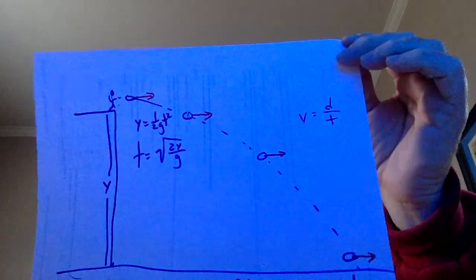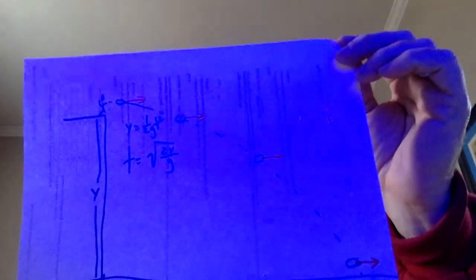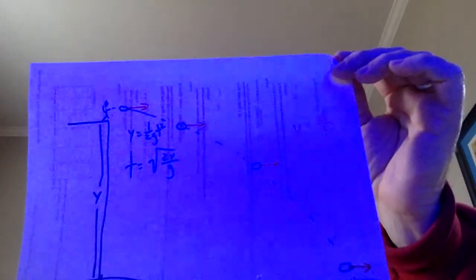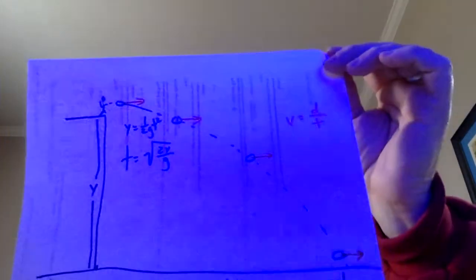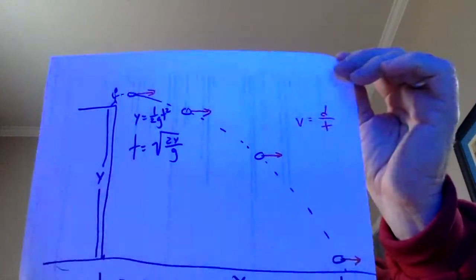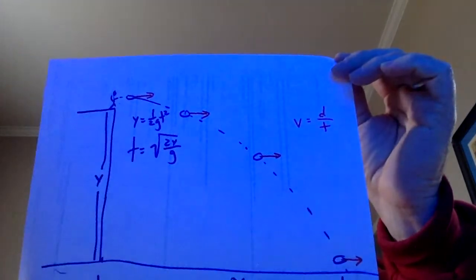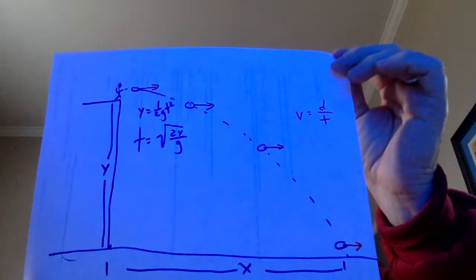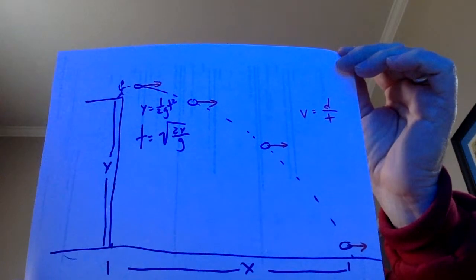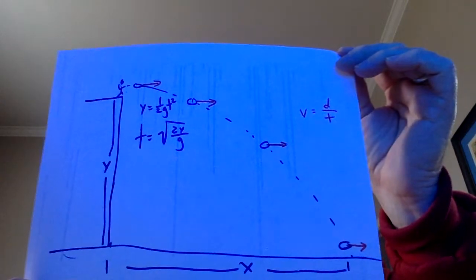However, you will see in red that the horizontal velocity does not change. It is constant. So basically, the only thing that stops the horizontal motion is gravity, because eventually it hits the ground. The horizontal velocity, though, is still exactly the same as it was when it left my hand at the top of that cliff up there. That is, of course, me there at the top that just threw that ball off the top of the cliff. You got it? Okay, so that's a very interesting concept. Maybe a little hard to wrap your head around.